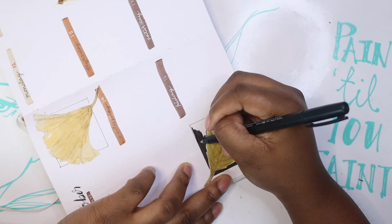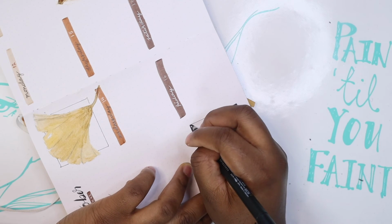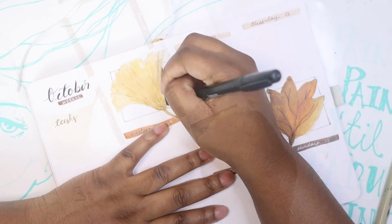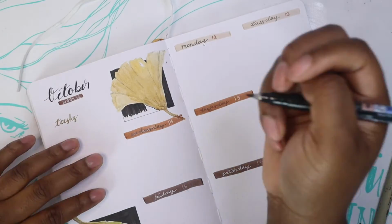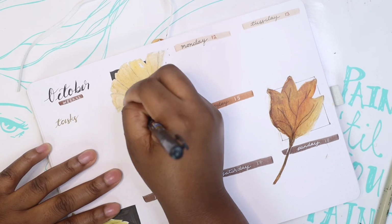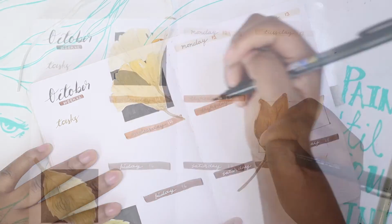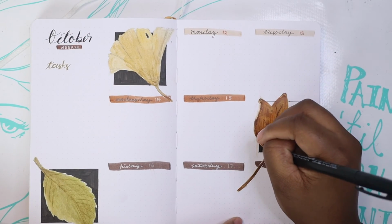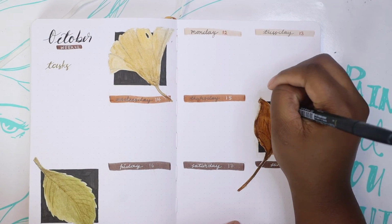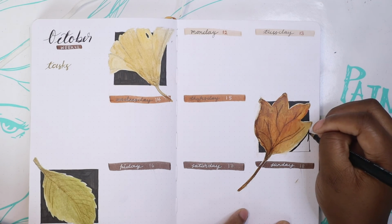And then the saga of the boxes continues. After I had penned in the boxes, I just kept looking at the page and kept thinking, oh, something's missing. And then I had this idea on the fly, which was to colour in the boxes so it looks like a black square on which the illustrations are sitting on top of. And this in-the-moment inspiration really made the illustrations pop, and I really think it added to the spread overall and just made everything come together.